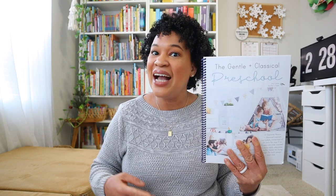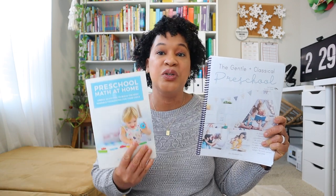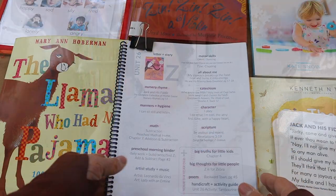This program is a really sweet preschool program. It has a lot of different components — she learned memory statement cards, all about herself like her name, her address, her telephone number. It goes over the alphabet, not with a phonetics program but just recognizing letters, and it has a math component that incorporates Preschool Math at Home with it.